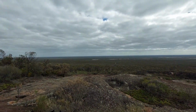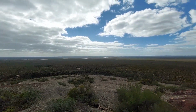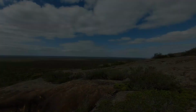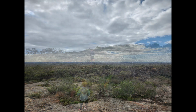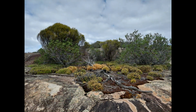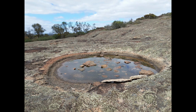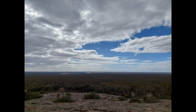Far out, the views are just insane. The video footage doesn't do it justice, and obviously the overcast day didn't either. But it was so peaceful up there, apart from the wind. Getting the views that we were getting was something to remember, that's for sure. Would recommend it. It's not going to be the highest wave rock. It's just quiet. It's untouched, or seems untouched in comparison to photos we've seen of the big Wave Rock.